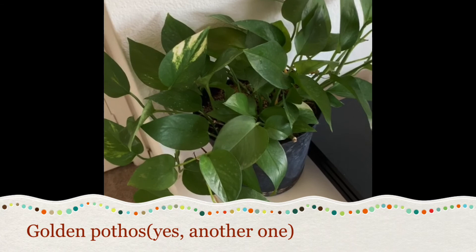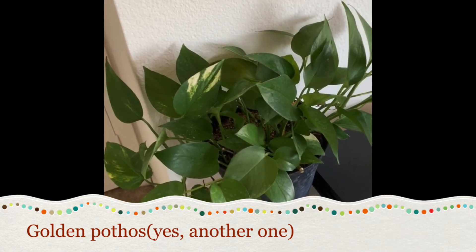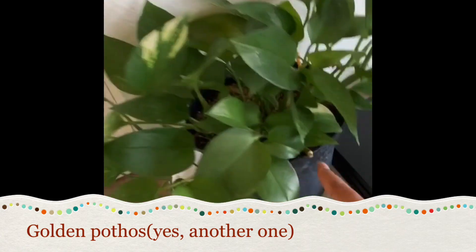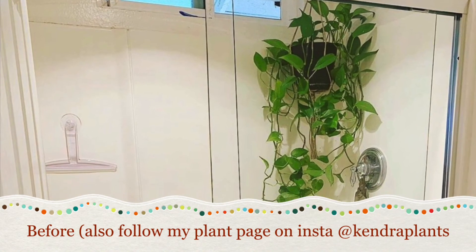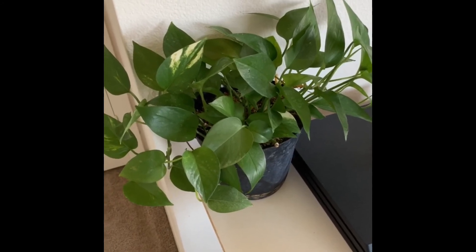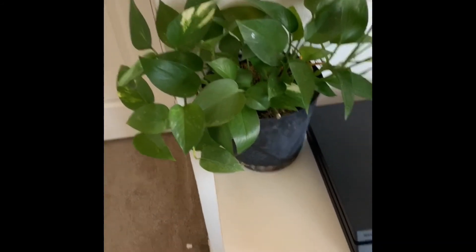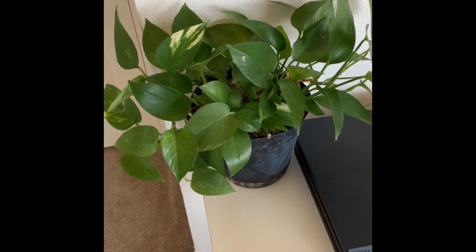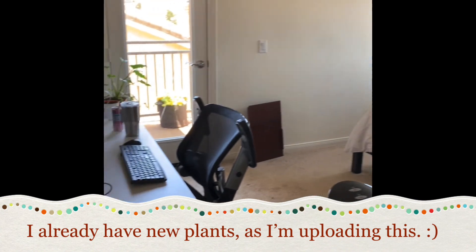This is Miracle. She was not doing well at all — she was hanging in my shower all summer last year and thriving, but then fall and winter came and she just did not like that. She started getting really thin and super leggy, and you know I love a fuller pothos. So I cut it all up, left about two or three leaves, and now it is so big and full and it's starting to vine again. I think during summer I'm going to put her back in the shower, but during fall and winter I'll take her out.